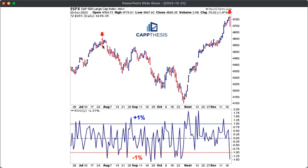Now, don't forget, we had two positive sessions following the big negative reversal back in July. And both of these, you may not remember it, but there were new closing highs for the year. But we did not get back above the intraday high from that reversal. And that soon was enough to swing momentum. And we know what happened over the next 3 months, right? So we're going to have to see something different to make this reaction better than this one, of course.